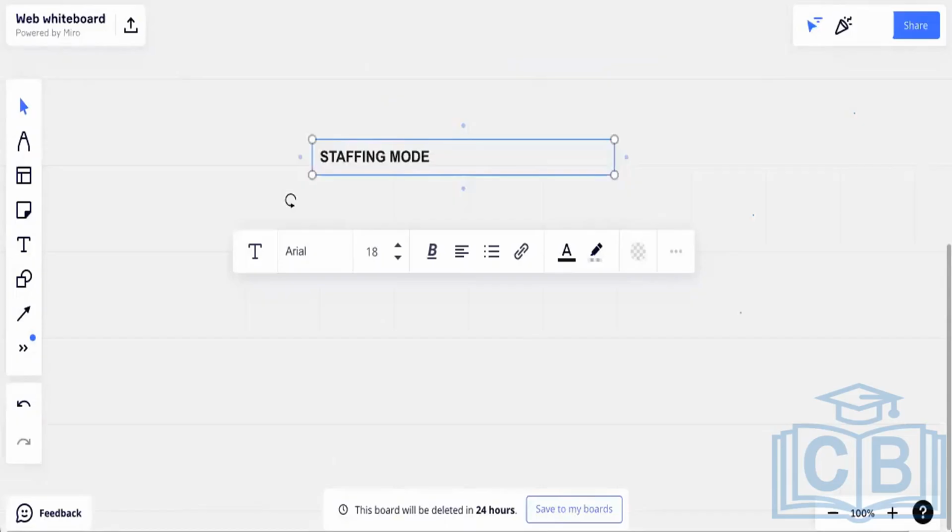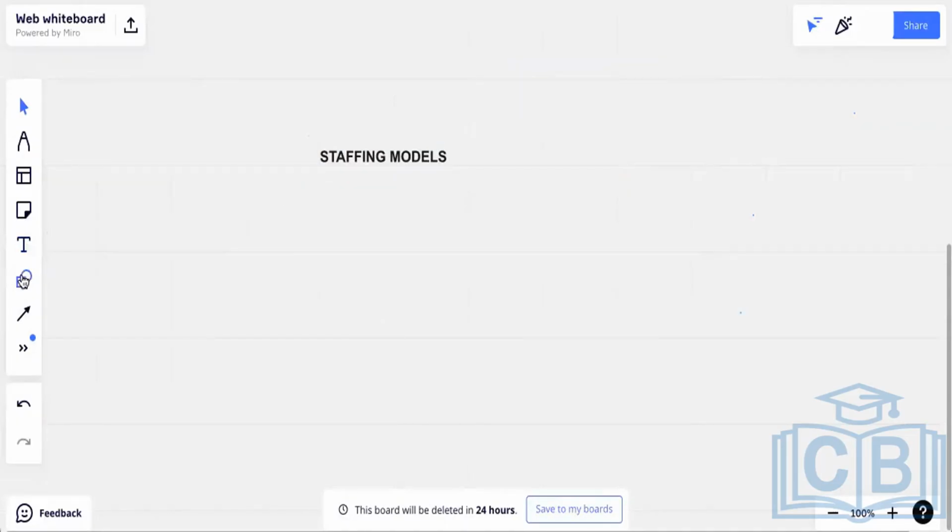If you are making notes on staffing models, please make a note something like this. Put your staffing model in bold and then position your match.